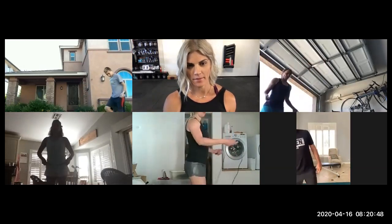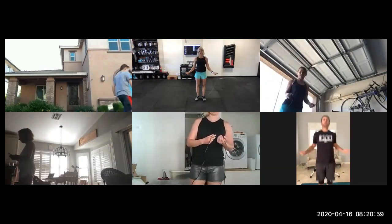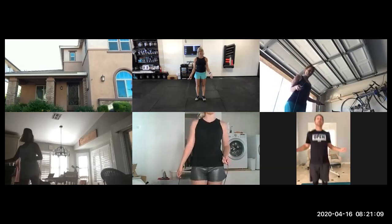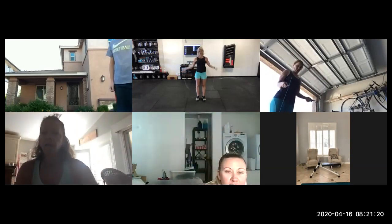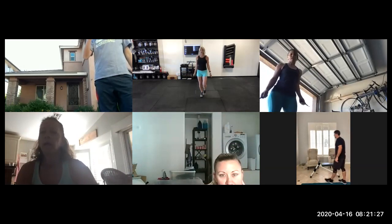Emily, what's your plan? I'm just going to try and do all the double unders. Okay. So when you get tired, this is what I usually do. And tight. One thing that helped me a lot is somebody told me to flex my triceps. So I flex my triceps, and that forces me to rotate at the wrist. Okay.